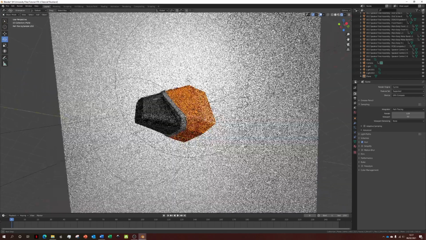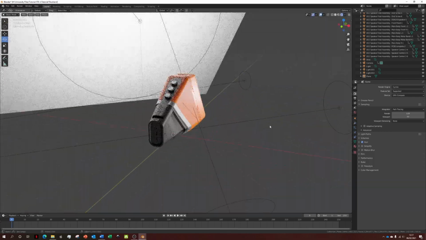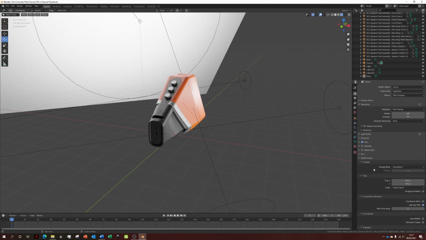Now that we've finished all the animation, materials and lighting, we can finally move on to rendering our product with Cycles. Firstly, I changed my render sample count to 500 as my scene is pretty well lit, and I changed my tile size to around 200 pixels as I'll be using both my GPU and CPU to render. Depending on how powerful your PC or laptop is, you can decrease or increase these numbers.